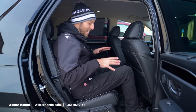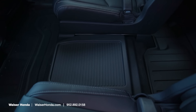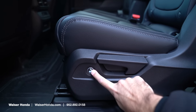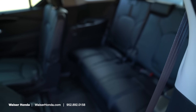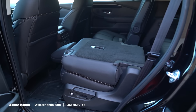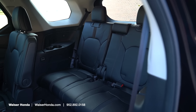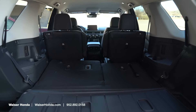In the EXL second row, this is going to be the captain's chair setup, giving you a large opening in the center, which makes it very easy to access the third row. There's also a button on the side or just above your shoulder that will kick and slide the seat forward. You can also fold the second row flat, making it very easy to haul a lot of cargo. The third row folds down and the second row can fold, so you get a lot of usable space.